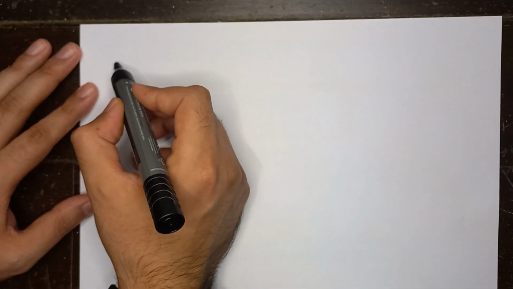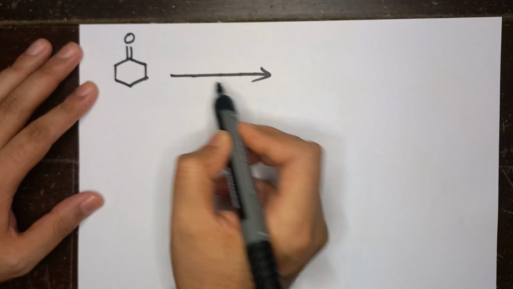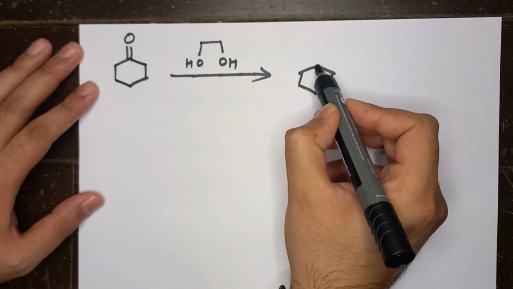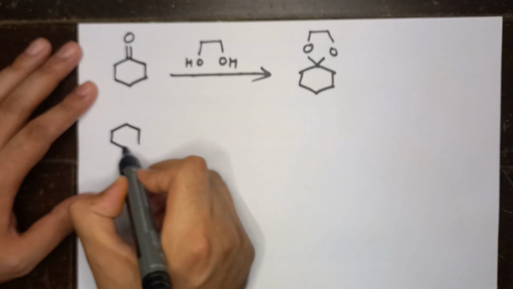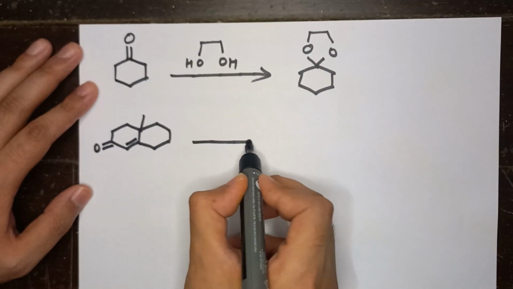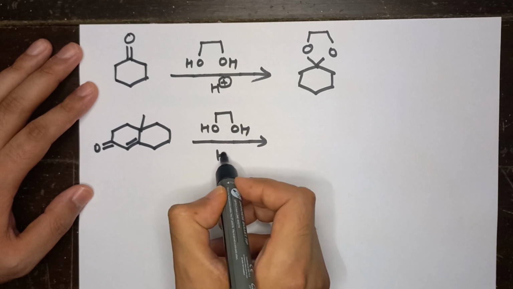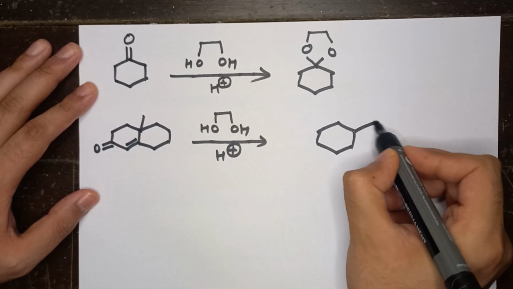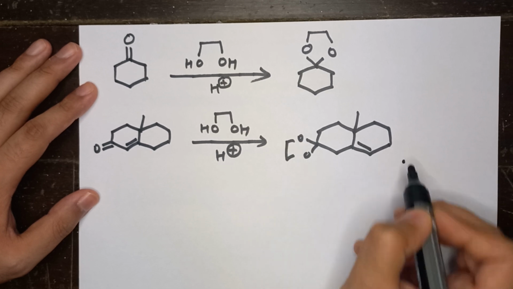So in conclusion, when I have a cyclohexanone and I react it with a diol, I am getting the protected product. And if I have this particular starting material, it's a kind of alpha beta unsaturated ketone, and I'm doing the same reaction. Here also we need a catalytic amount of H plus. If I do the same reaction with this particular starting material, I'm getting the protected product, no doubt in that, but the position of the double bond will be shifted. And we have seen the mechanism for that just now.